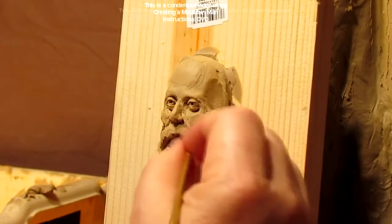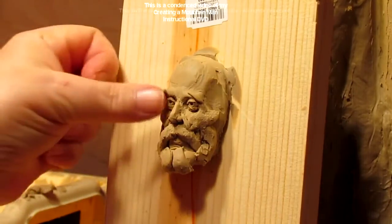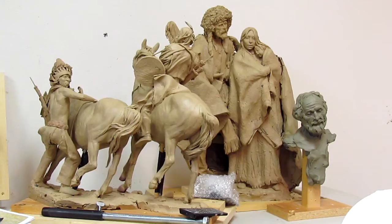I want to give him a little personality so I'm going to raise his eyebrow just a little bit, sort of like he's looking up. You can see I've done his face, and you can see the mountain man and the Indian woman together — that's how I combined the two figures. I took the blanket off his head, put his arm around over her left shoulder, and he's drawing a blanket around both of them. This is the first DVD I ever produced, and it's sculpting a small male bust — not western — just a bust of a man with a beard. I show how to make the armature and give you all that information.